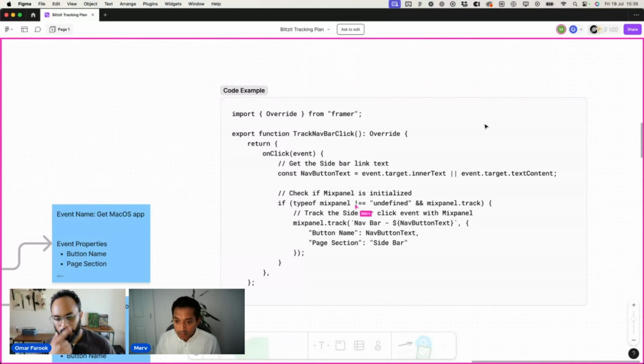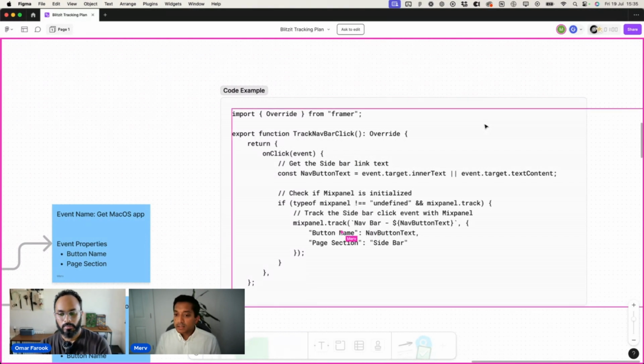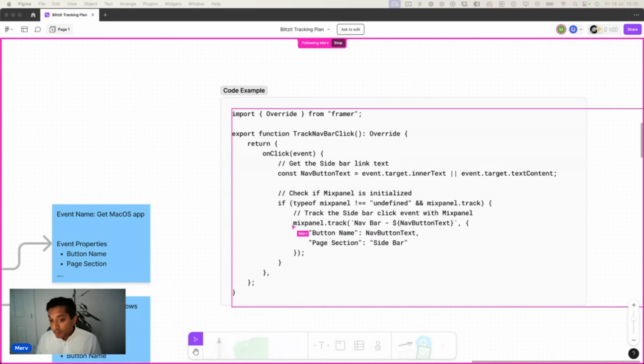Within that code, there are two things that we need to point out. One is the mixpanel.track code. Essentially, this is what tracks the event. And within that, we would specify the event name, as well as the properties that we want to track with that event. When we think about properties, we have the property key and the property value. In general, the property key is something that you define in the track code, and the property value is captured from the web page itself.